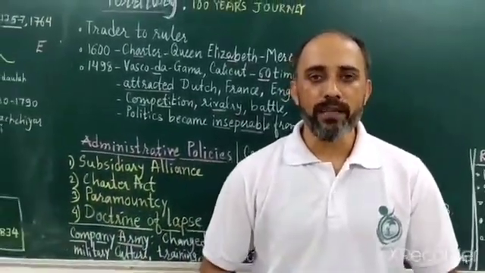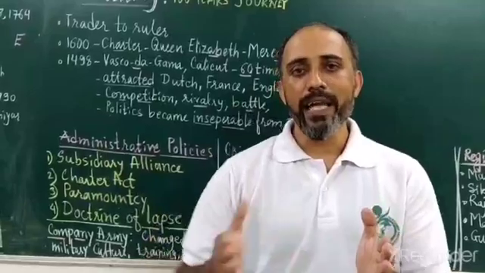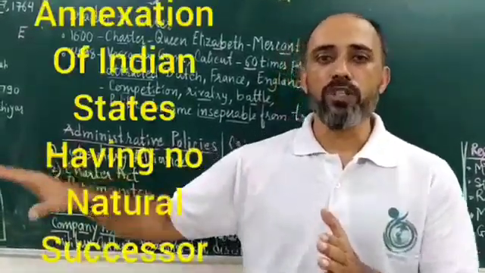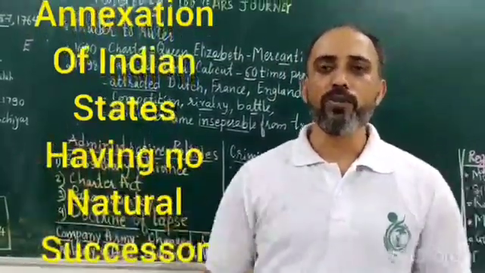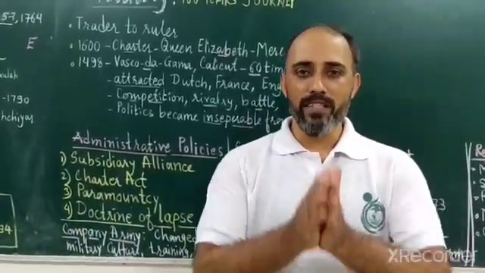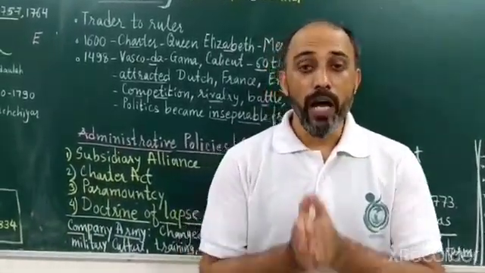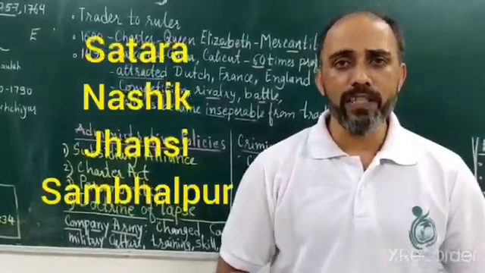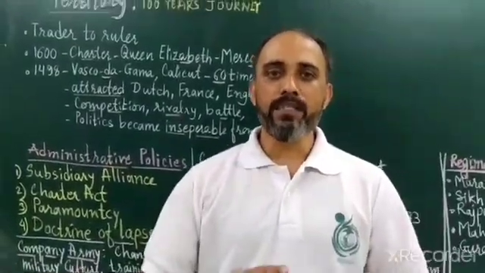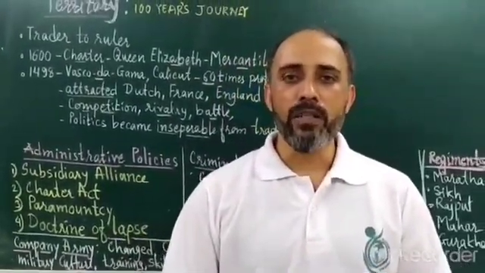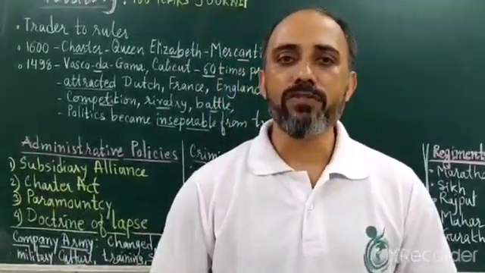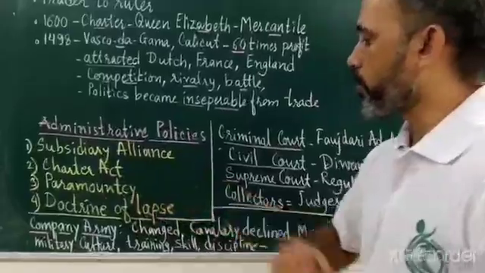So what is the Doctrine of Lapse? Doctrine means a policy, and lapse means that the state is permanently lapsed, lost to India and joined into the paramountcy of the British East India Company. That was the policy designed by Lord Dalhousie. As per this, more than 30 states of India were lapsed to the British East India Company, examples like Satara, Sambalpur, Jhansi, and so many. These states also went into the hands of the British by the Doctrine of Lapse.